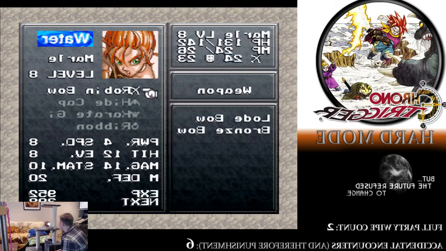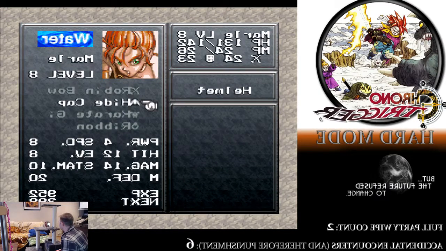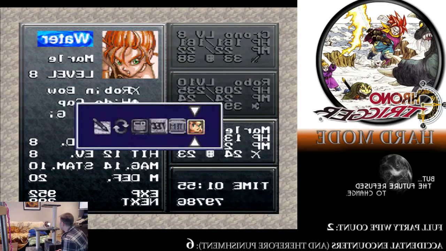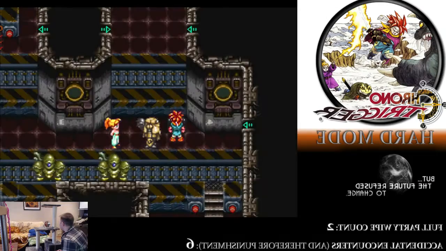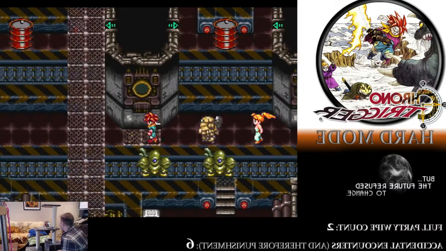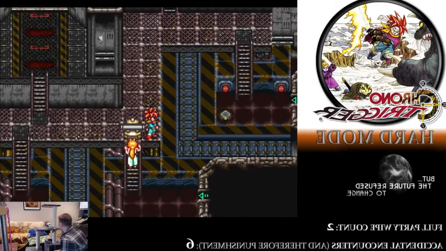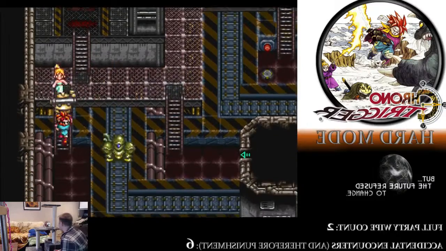Marl gets the robin bow. Excellent. Oh, actually, we might have better stuff for her. Nope. Not at all. Okay. And then Robo's got the best stuff. He comes with better stuff than you have already, so that's definitely where we're at here. We're gonna go up and then try and make our way down this way.